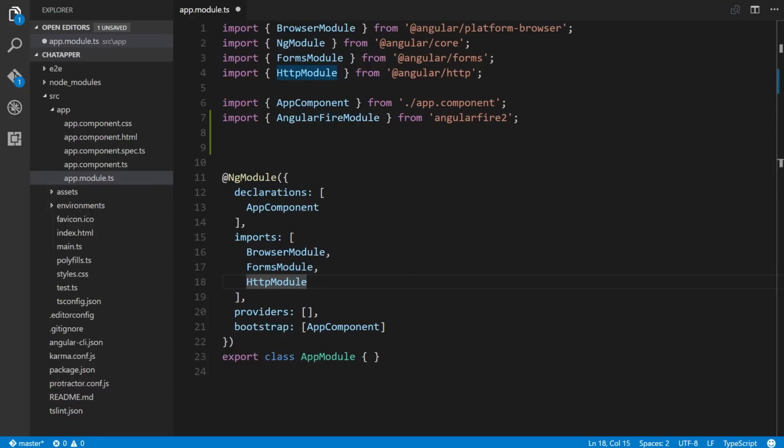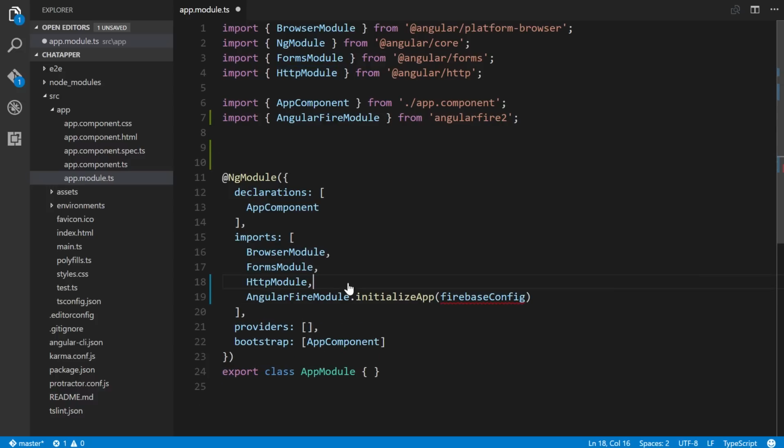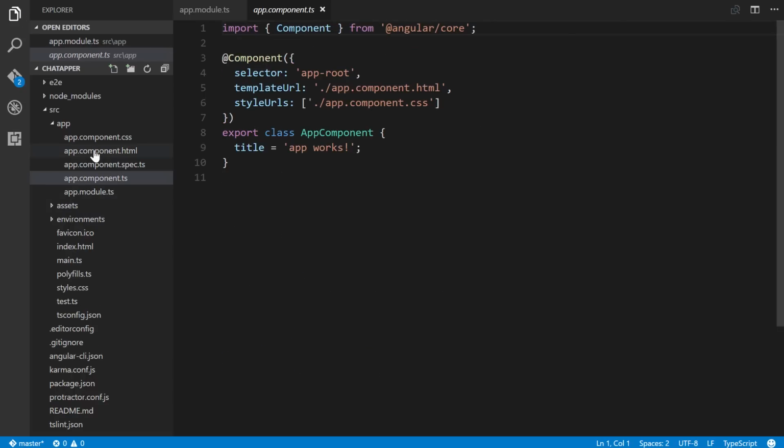The third thing we need to do is add the AngularFire module to our imports. What that looks like, right after HTTP module, we'll add that just like that. Of course this is showing up with a red squiggly line because I removed the config, but you won't have that if it's there.